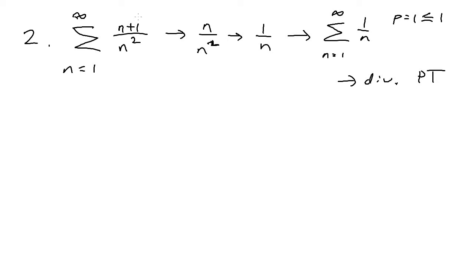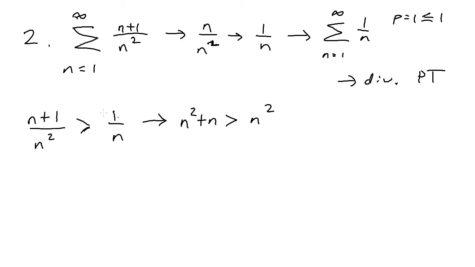So now I can compare these two series. I'll put these side by side: n plus 1 over n squared, and then 1 over n. Like the previous problem, we don't have similar terms in the numerator, so we cannot just see which one is bottom heavy. But what we can do is cross multiply. When I multiply, we'll get n plus 1 times n, which is n squared plus n. And then on the right hand side, we'll get n squared times 1, or just n squared. Obviously the left one is bigger, which means the left fraction is bigger.